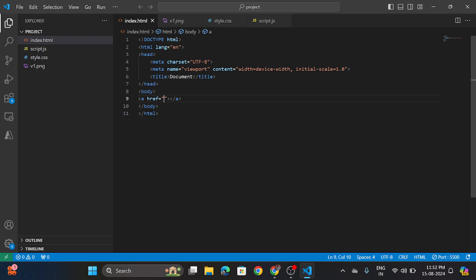You have to insert the full URL of the website. I want to use the Google page as a reference. So right here, https colon double slash www dot google.com.